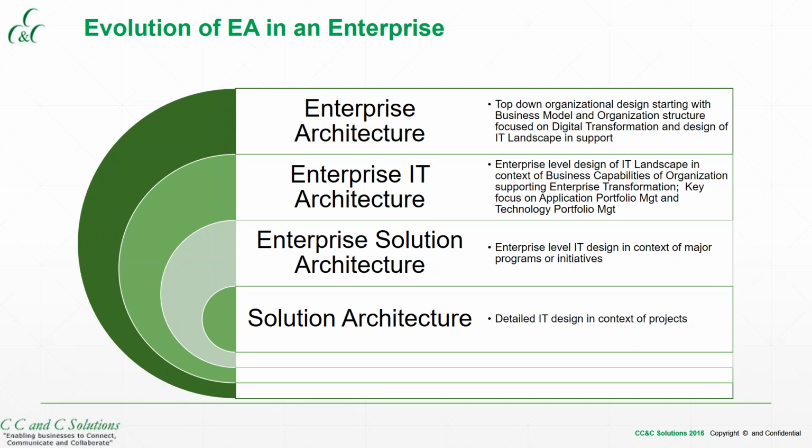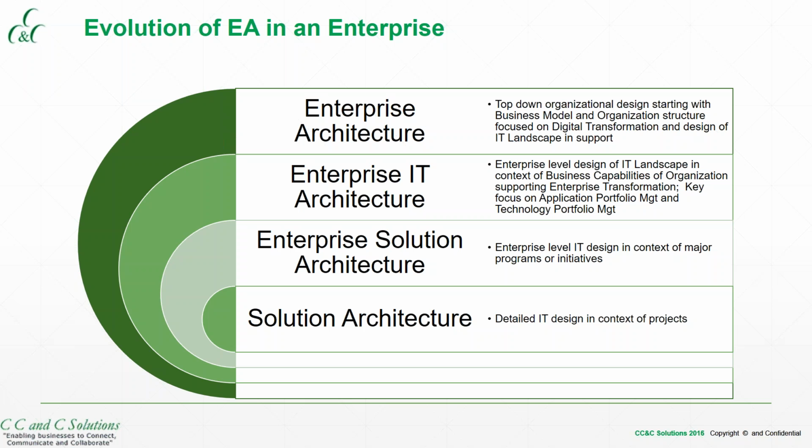In this particular evolution or maturity model for EA, business architecture really comes in very heavily in that enterprise IT architecture and the enterprise architecture piece. Two different perspectives of it. When we talk about enterprise IT architecture, we're really talking about transforming your IT landscape in the context of your business processes. And so the enterprise architecture process is really subservient and really driven by business process change.